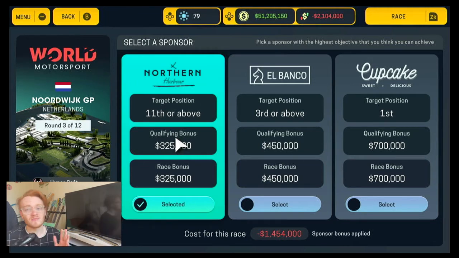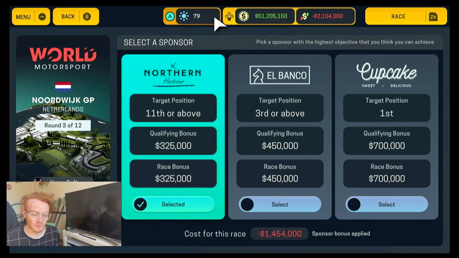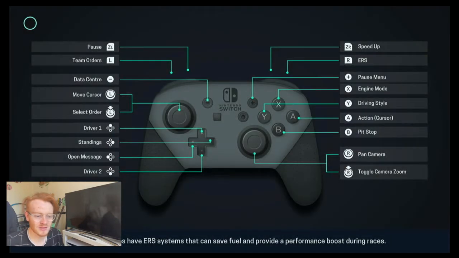Because I bumped it up, I'm going to stick with my target of 11th or above. I feel like it's a very achievable target. Even though you can see up here we're hemorrhaging money per race, like 1.4 million we'll be losing, that's okay, because Daddy Stroll has got big stacks, stonks of money. 51 million pounds in the bank. We're really not at any risk of struggling.